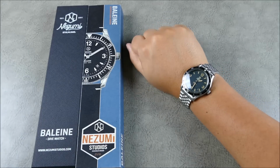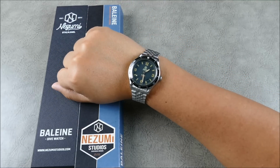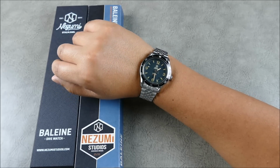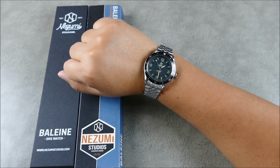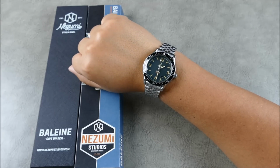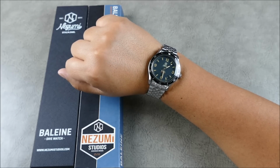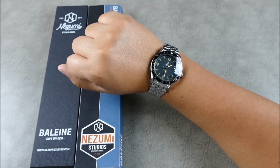And it definitely kind of adds to the wrist presence, of course. And then down on, as you can see with my arm pushed down a little bit, you get a little bit of a better idea as far as scale goes. This, of course, is a very classic 40 millimeters, and it doesn't have super long or wide lugs, so it wears like a 40 millimeter should. Although the dial is probably a little bit bigger than a vintage model would be, the proportions I think still hold pretty well. Now on the wrist, really great proportions. I mean, really any wrist I think could wear this very, very comfortably.